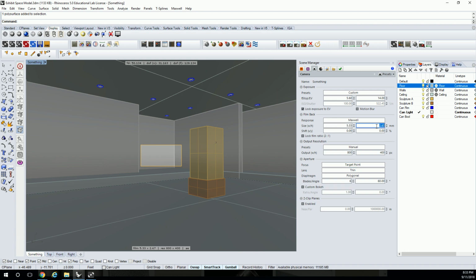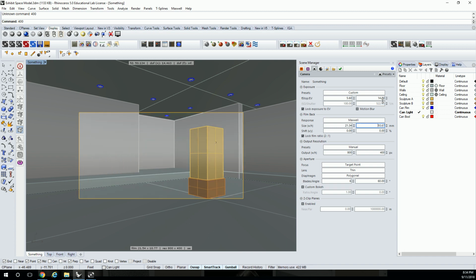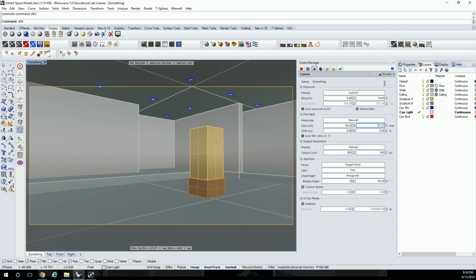So if I need this to be a 24, oh, sorry, I don't want to do that. Crap, you can't go back in that. That's right. Let's go back to 400 here. What are you doing? 400. Then you want to lock the film ratio and start to increase this to the size that you want. So you can actually just drag this up and down if you'd like. Okay, so it's going to do some funky things sometimes.